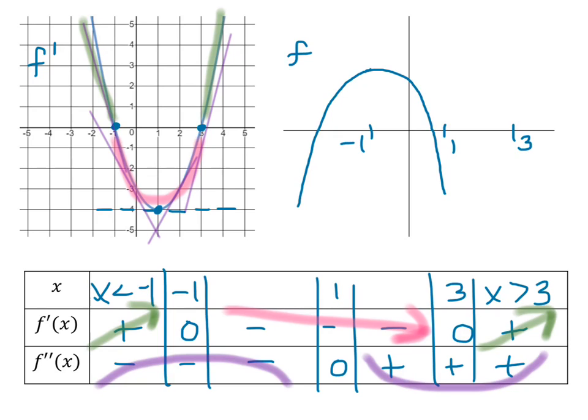Then when x hits 1, the graph will still decrease all the way up to 3, but it decreases in a concave up fashion. And then when x hits 3, it will continue to be concave up, but the graph will start increasing, and it will continue to increase. If you take a look at function f, it looks like a cubic function. That looks reasonable because the derivative, f prime, should look like a quadratic function.